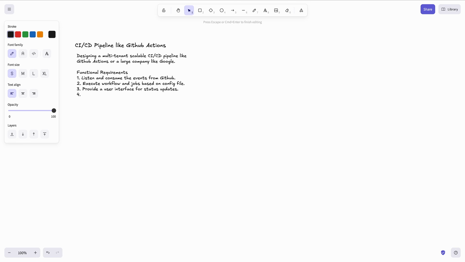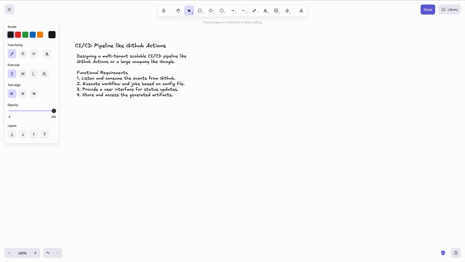Additionally, often a successful build produces artifacts, which are the resulting files like a compiled program, a Docker image, or a test report. So our system needs to securely store these artifacts so developers can download them or use them in later steps of the pipeline. So this one would be store and access the generated artifacts.